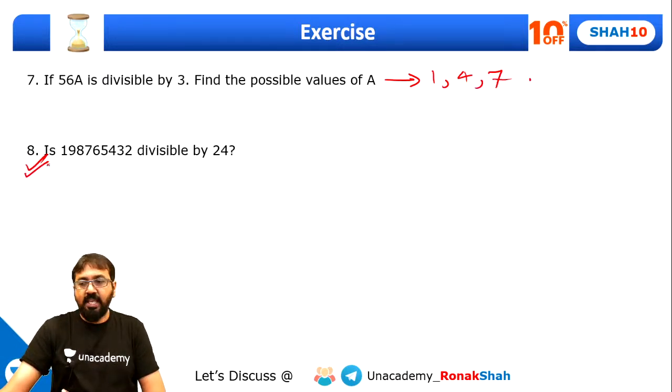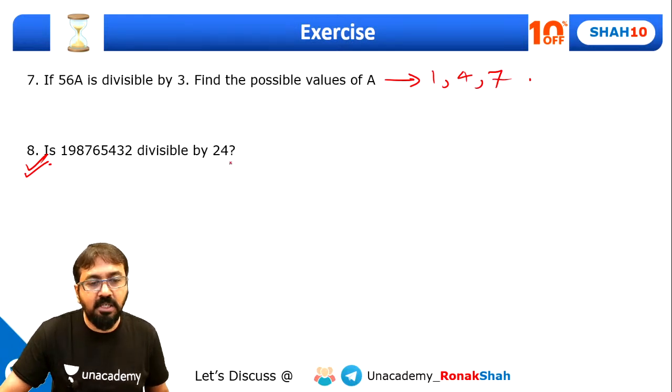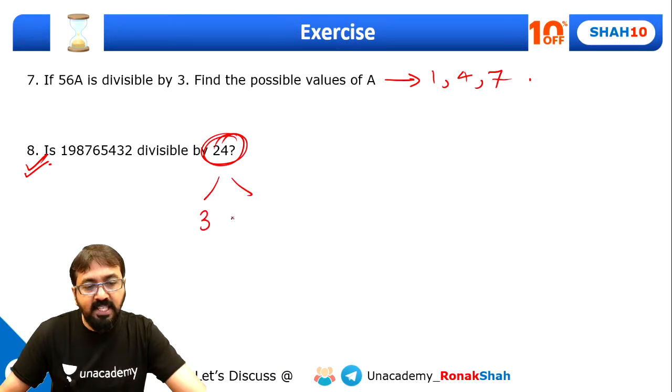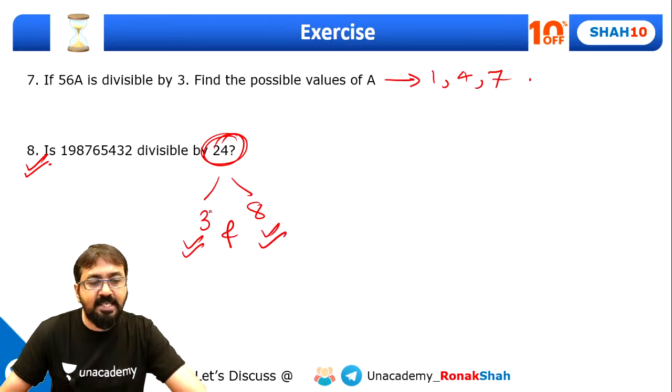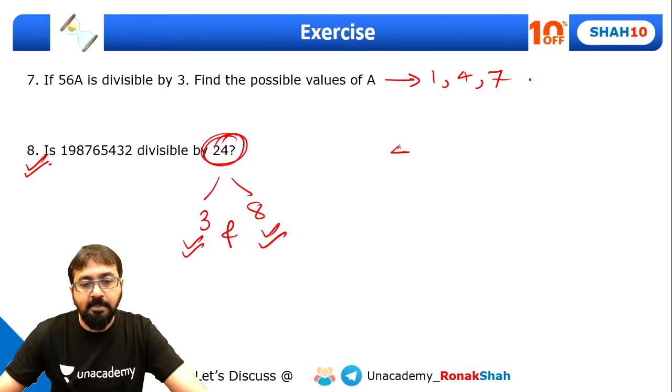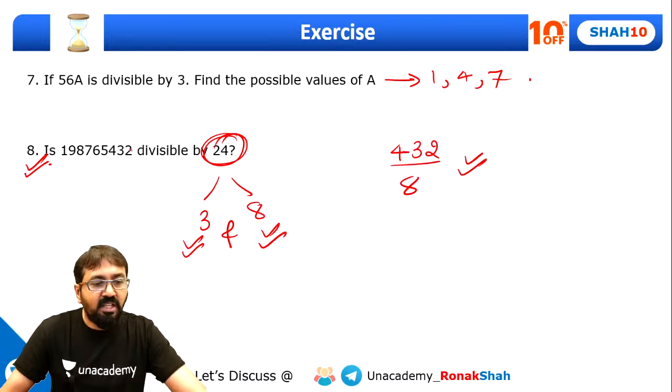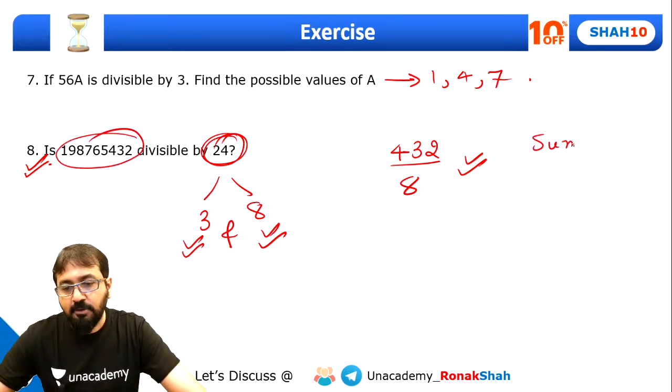ओके गाइज, व्हाट अबाउट 8th? Is this number divisible by 24? Now how do you check for 24? So दो कोप्राइम नंबर में स्प्लिट करो, 3 and 8. So if a number is divisible by 3 as well as 8, that number will be divisible by 24. तो 8 के लिए क्या करना पड़ेगा? लास्ट 3 डिजिट्स 8 से डिवाइड होने चाहिए, तो हो रहा है. 3 के लिए क्या करना पड़ेगा, सम ऑफ द डिजिट्स.